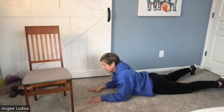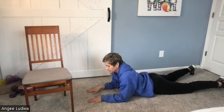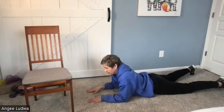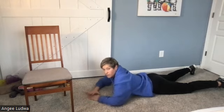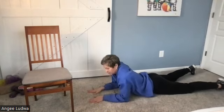2, 3, 4, 5, 6, 7, 8, 9, and 10. Good. All right, if you're on the floor, try to stay in this powered up position so your forearms are underneath you. If it's too hard, then go ahead. You can come down and rest for a second and then come back up.